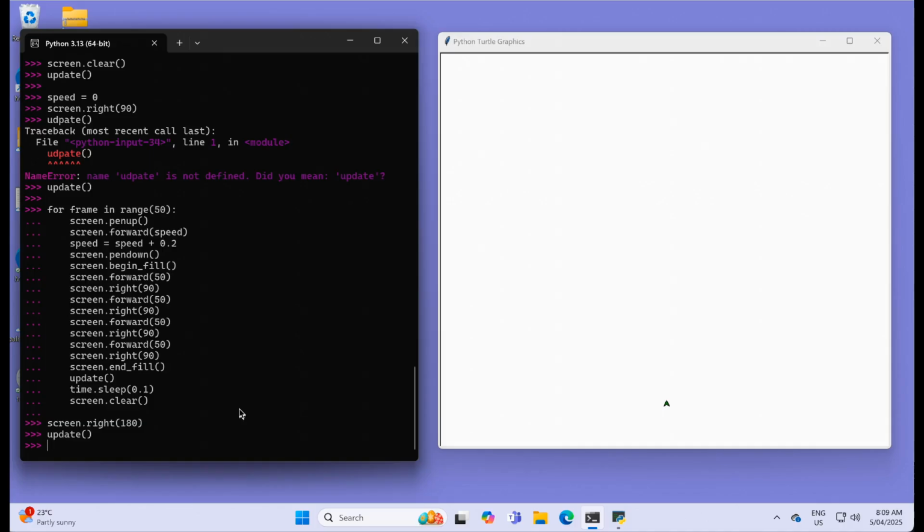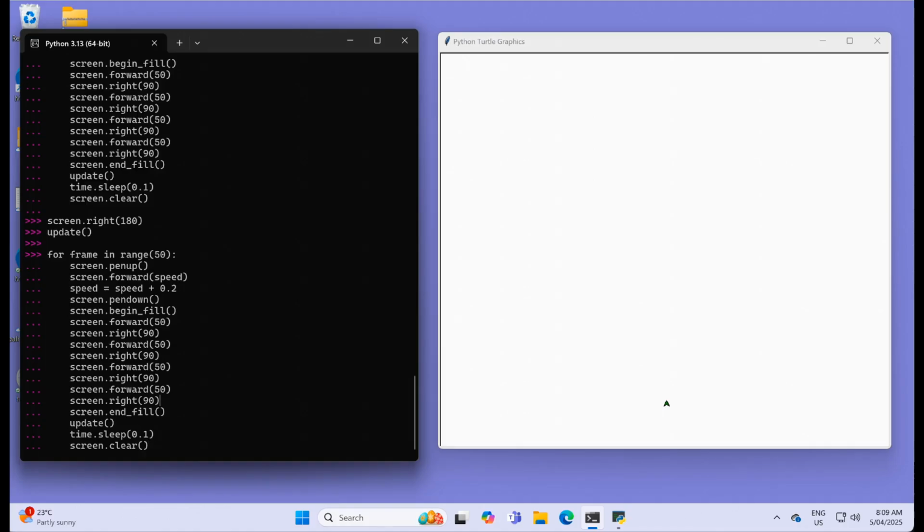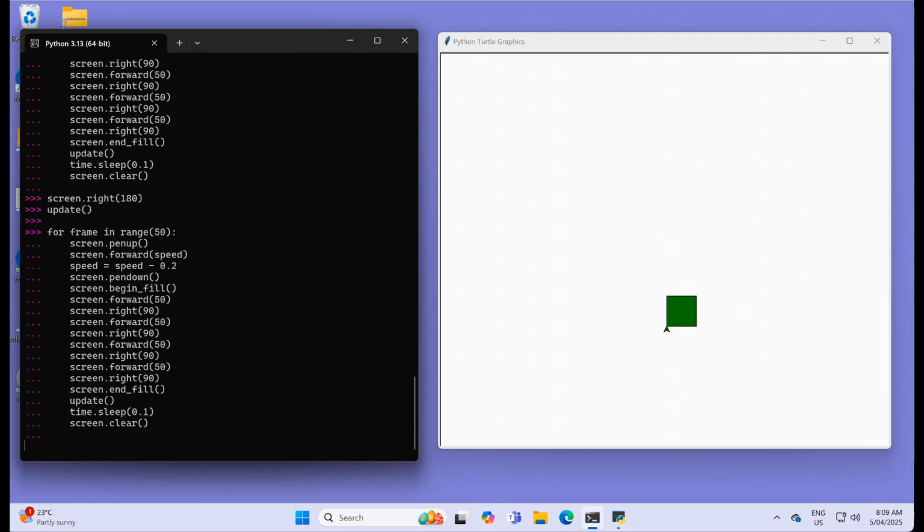And we'll push up arrow now to bring back the code we just executed. But this time, instead of plus, we're going to say minus, because it's now at the bottom of its bounce and we want it to slow down as it reaches the top of its bounce. Let's see what that does. Cool. So that kind of worked, except we did the bounce in two halves.